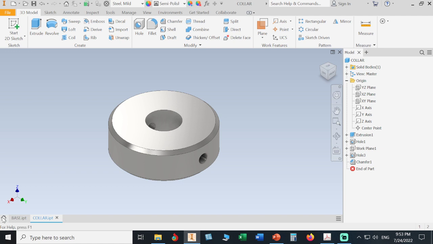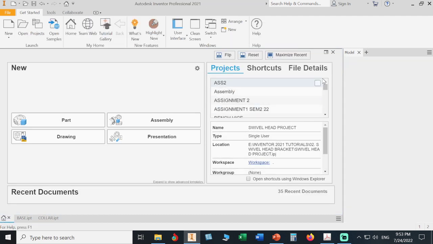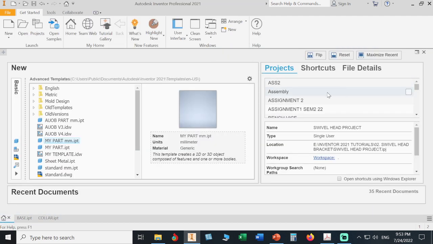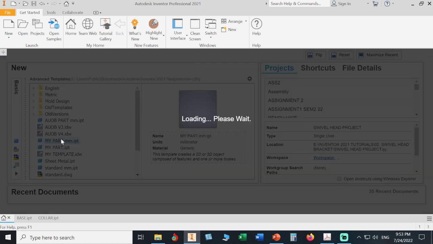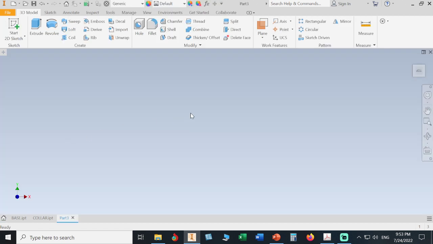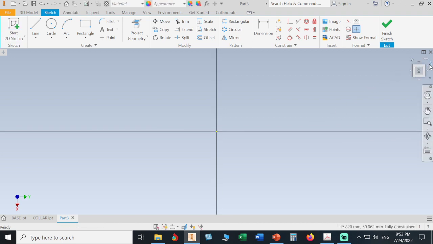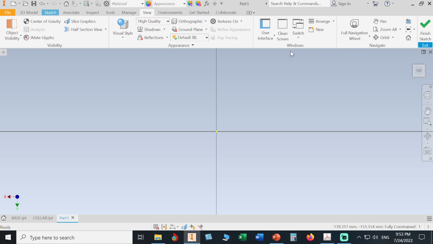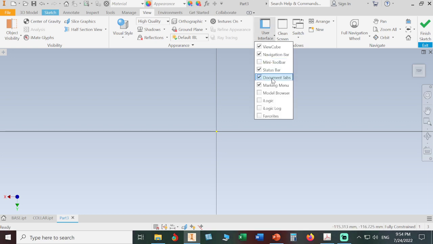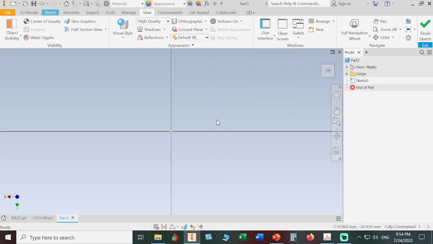Again, we'll go to my home. We have a problem with our browser. Double click my default part, hit the sketch, home, XY again, change your X, view your browser, user interface, model browser, and we'll work with our bushing.